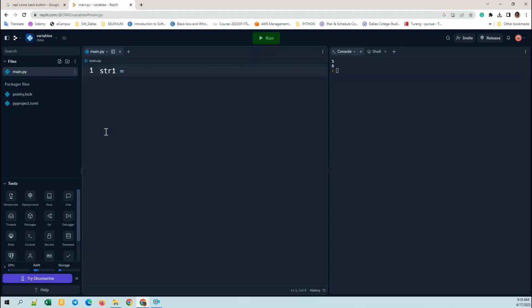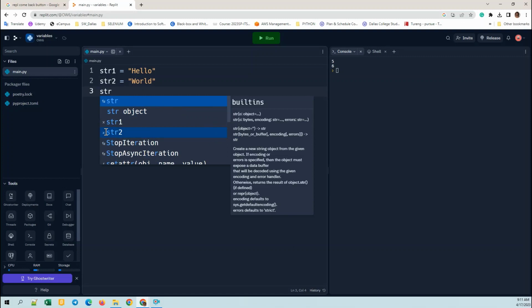Because this variable will hold a string data type, I need to use either single or double quotes. And it will be hello. Now, the second variable will be str2. Now I will specify the third one.